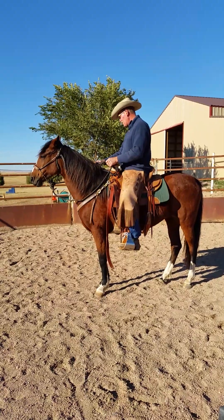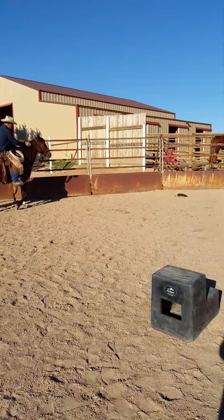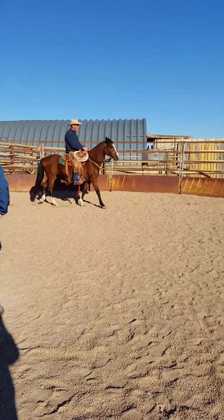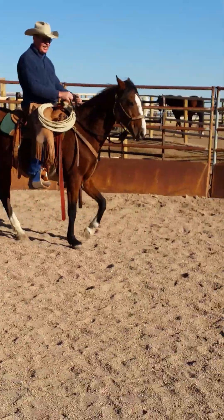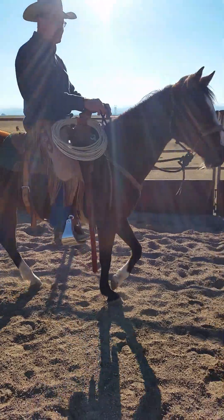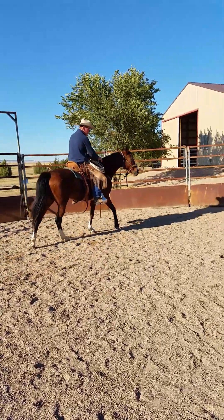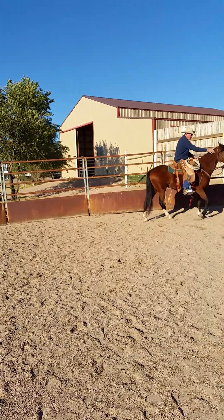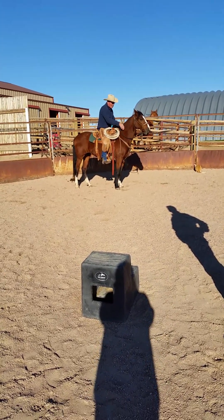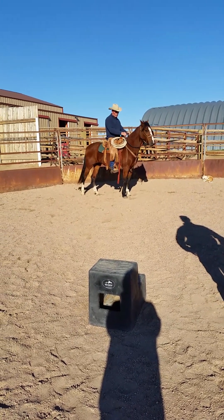Here I'm just going to ask her to kind of look to the right. Here I'm not messing with her a lot. I just kind of like for her to be able to travel around with me up here, carrying the weight. This is better today. She's gotten more used to that, but she's still, like we talked about before, things behind her and stuff can spook her a little bit yet.